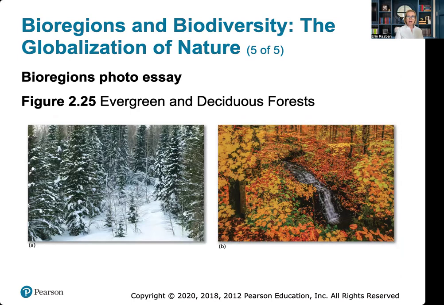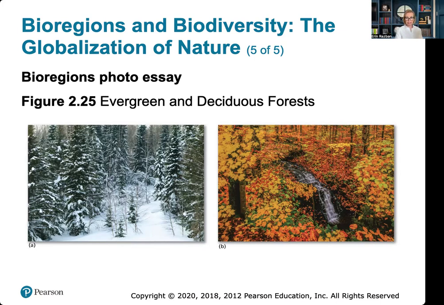We also have evergreen forests, and these trees are adapted to cold temperatures and snow, with pine needles protecting them from freezing temperatures and providing insulation around the tree roots. If you think about pine trees, they drop their needles on the ground. These needles provide insulation for when the snow falls on top of it, protecting those root systems. And that's another amazing adaptation of these plants.